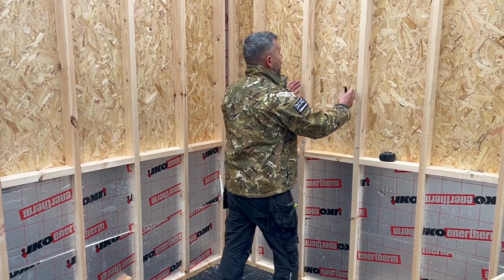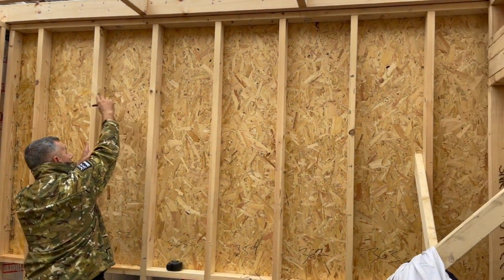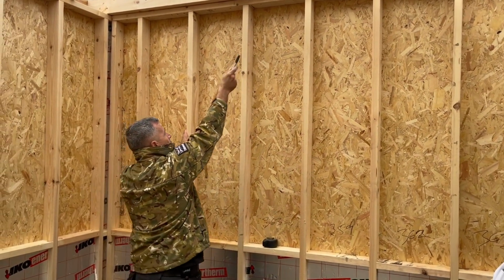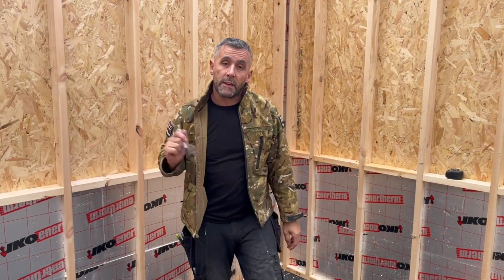So what we'll do now, we'll cut the insulation for them. This is taller than our normal builds, so we'll be putting another row of noggins in there, and we'll also be putting a carrier for the plasterboards in there. But basically, that's how you insulate your walls, and that's how you put your noggins in.